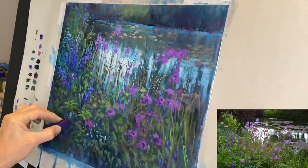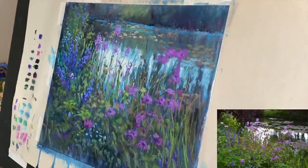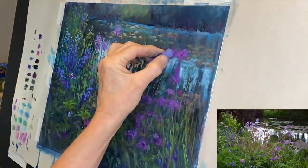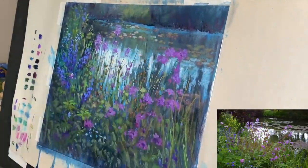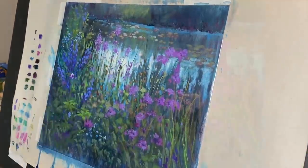And, oh my goodness, I really enjoyed this one. I loved the reference photo. It just drew me in as soon as I saw it. And I've got so many that I've had my eye on that I can't wait to paint more. So here is the final. I really did like this painting.